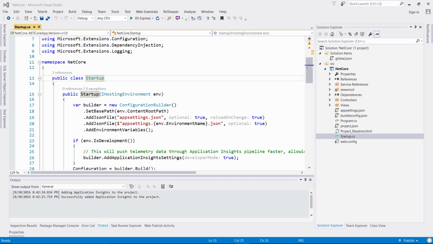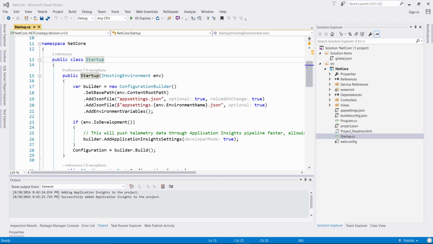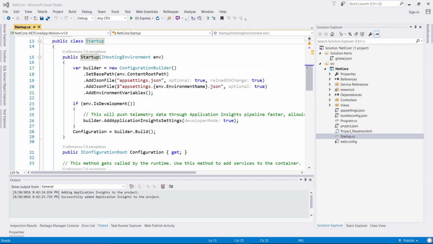made by the application. So the Startup.cs class, as you can see right here in our .NET Core project, can optionally accept dependencies in its constructor passed through via dependency injection. As you can see right here, we have the IHostingEnvironment type, which provides information about the web hosting environment the application is running in. And we can pass in the environment type and detect whether it's in development mode or not. And we can build our configuration in our constructor.